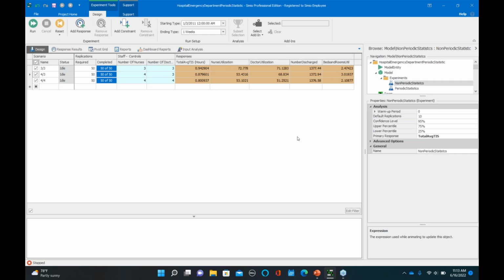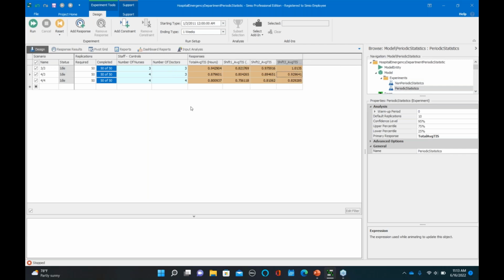And then we can pull out the other statistics and do some analysis. But again, I know that the arrival rates vary throughout the day. So this isn't really giving me all the information I might need, especially considering the questions that I proposed, like how to look at the shifts and across the day to see how it's performing. So I took these same statistics and made them into periodic statistics. First, looking at a period just being a shift. So 8 hours. We have the first shift, second shift, and third shift.